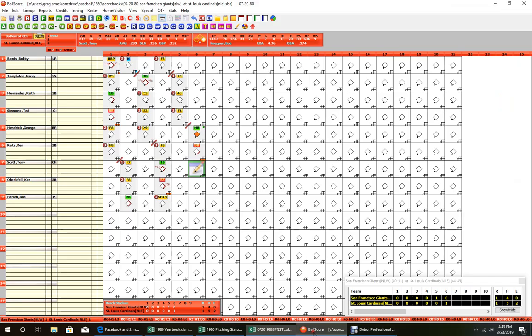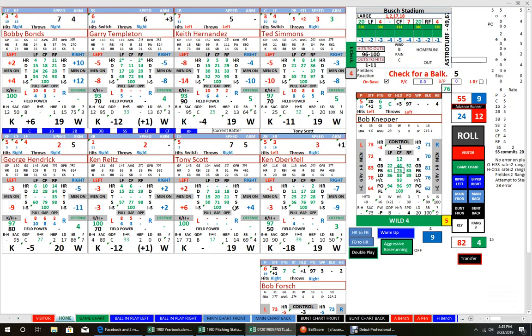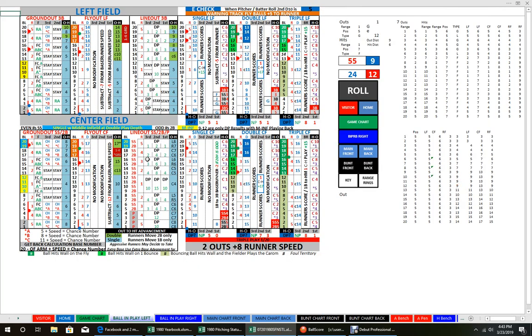So we've got a runner on first. Scott is a B grounded into double play. The ball was hit to the shortstop, 12. So we have a fielder's choice if he's an A rated grounded into double play player, but he's not. So that is a definite double play unless they can break it up. That 4 there says they have a chance of breaking it up.